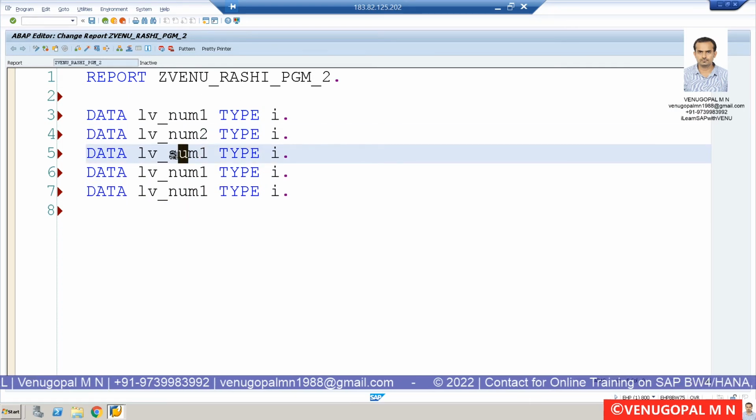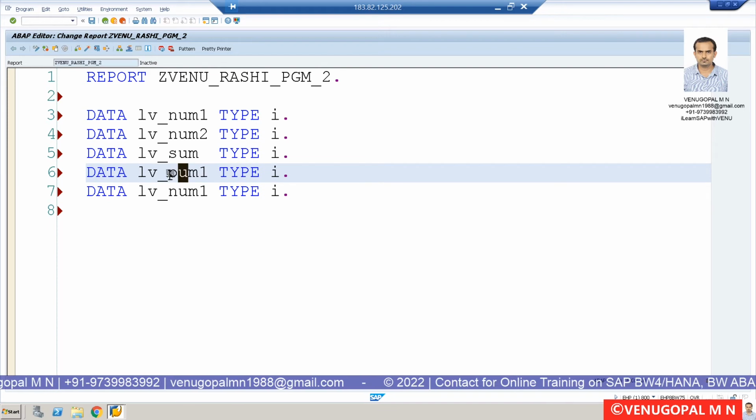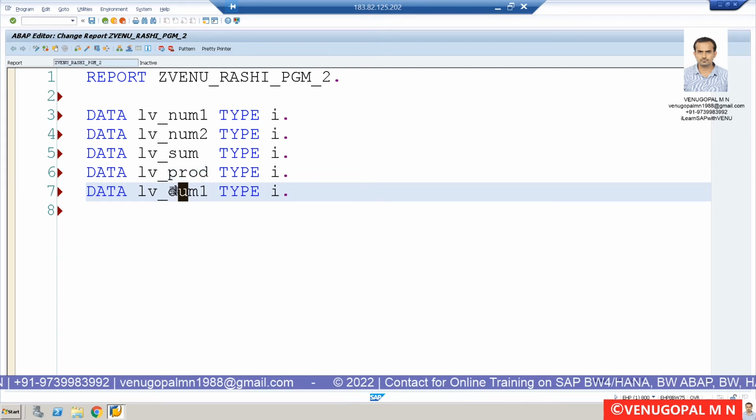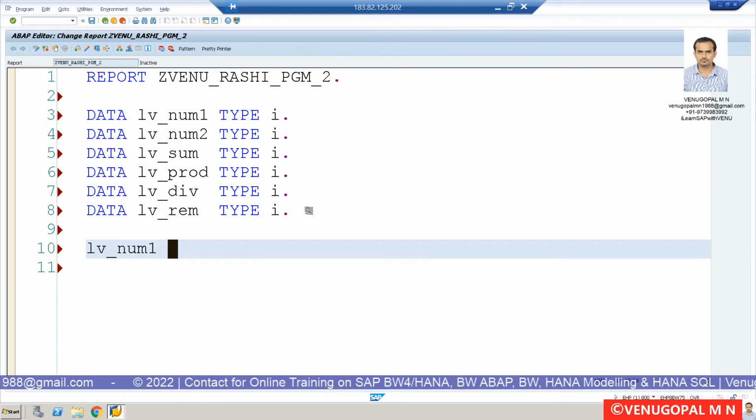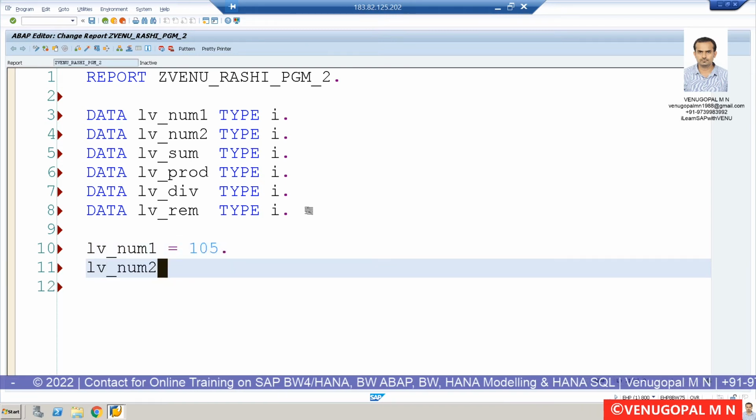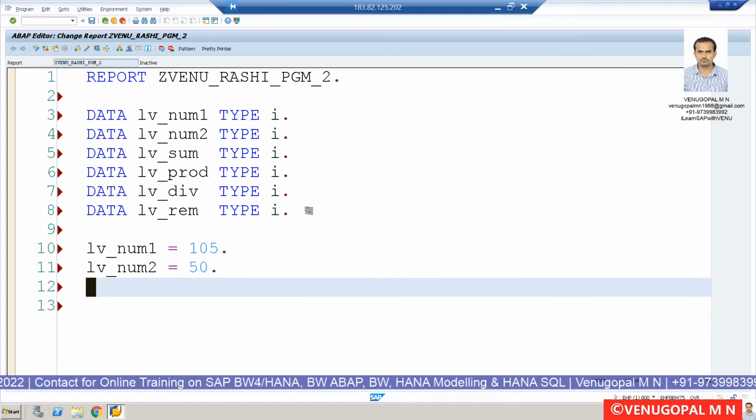Num2, sum, prod, div and remainder. So LV num1 is equal to, maybe you can take 105. LV num2 is equal to 50 or any number.